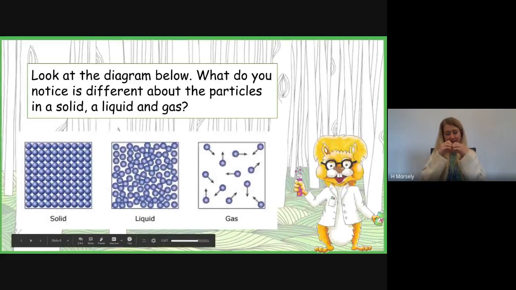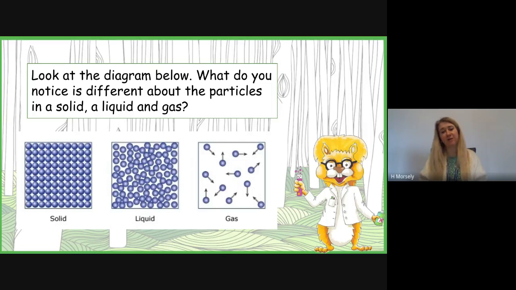So remember, we said that solids are very tightly compact. So they're all pushed together. They hold on really tightly to each other, which means you can't change the shape of the solid. Liquids then, they flow and move around each other, but they will fill any shape container, but they will hold their volume. So you'll never get any more or less. They'll always be the same amount, but it will fit into lots of different shaped containers. Whereas gases then, they move about and they will move to fit the space that they are in.